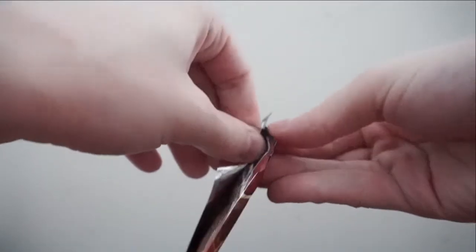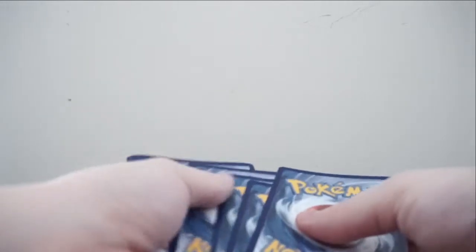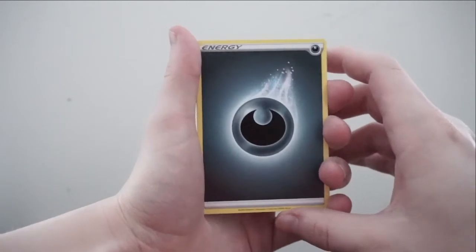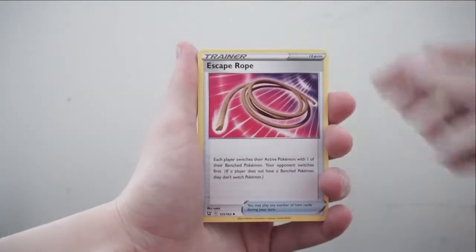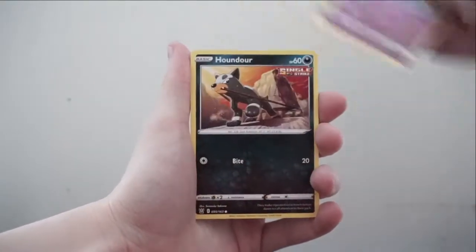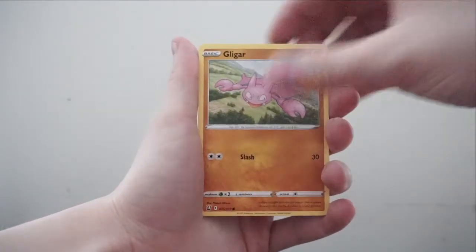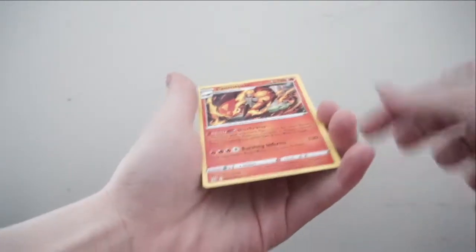I'm trying not to look at the code card because I know it would give it away. I just want a holo at this point — but all these cards are new to me so I'm okay with everything. Pack four: Darkness Energy, Escape Rope, Grumpig, Houndour, Scatterbug, Honedge, Gligar, Electabuzz. Reverse holo is a Conchberry, and the rare is a Scraggy!